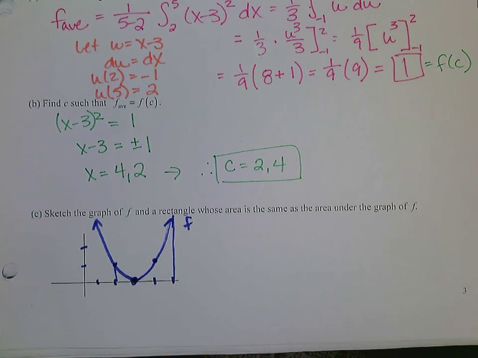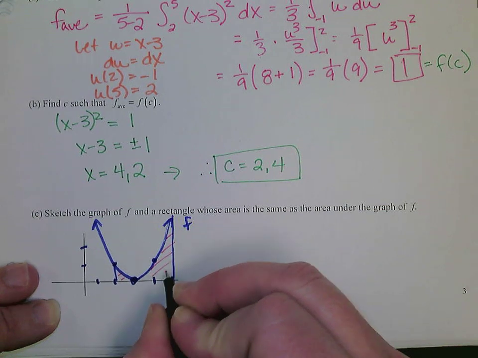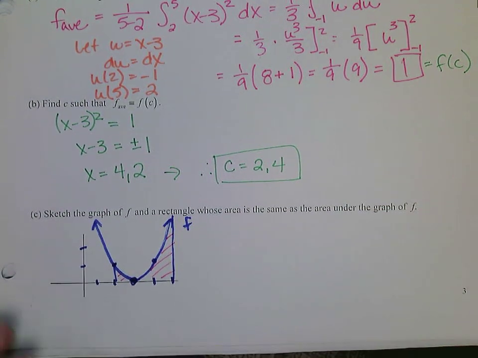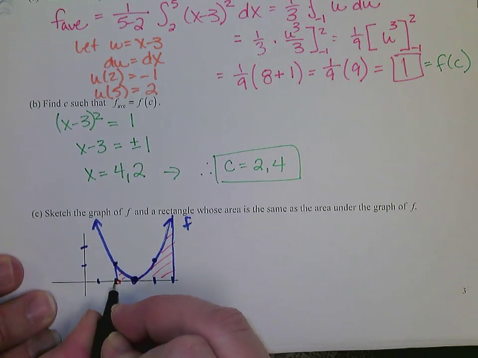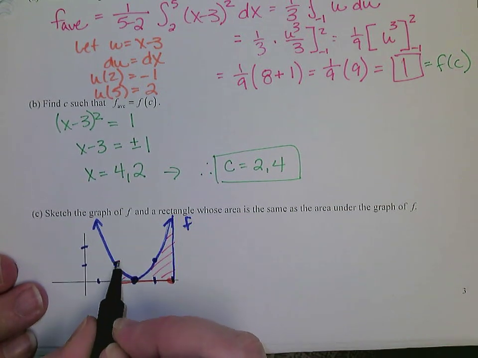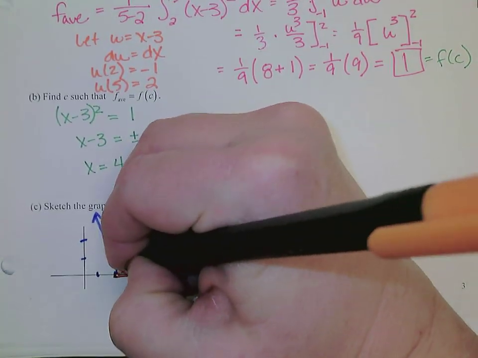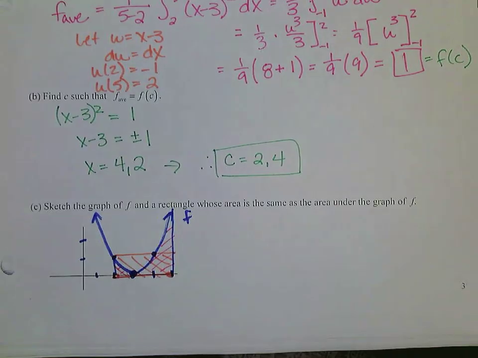So we're talking about when we evaluated that integral, we found that area. We're saying that if we draw a rectangle whose width is the same as the width of our interval, so 2 to 5, the height of that rectangle would need to be f of 2 or f of 4. Do you see why there's 2 points? Because they're the same value. The area of that rectangle is the exact same as the area under the graph between 2 and 5.